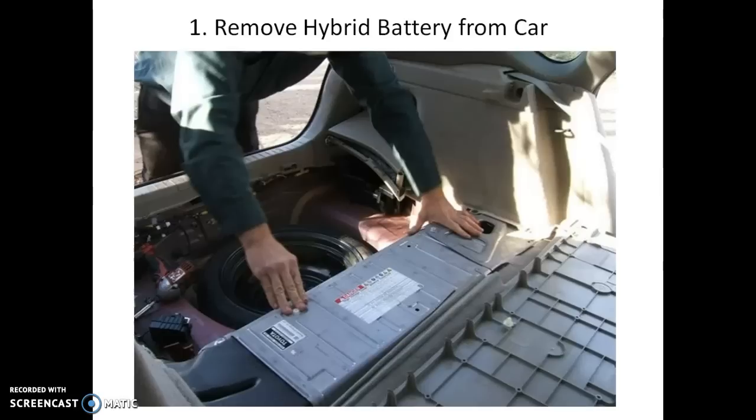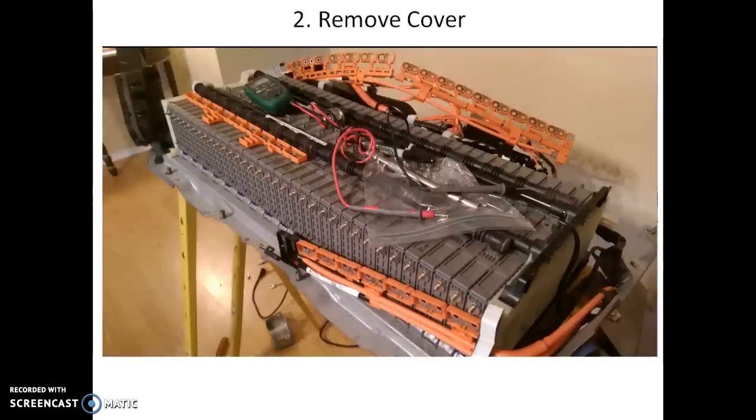Once you have pulled the battery from your car, it's going to have a big metal plate over the top of it. You need to remove that by loosening these bolts along here and in the back and moving the different devices out of the way. When you first look at it, it's going to have these orange plastic pieces attached to these bolts. What you'll want to do is remove each one of the nuts and also these bus bars, and let me tell you why.